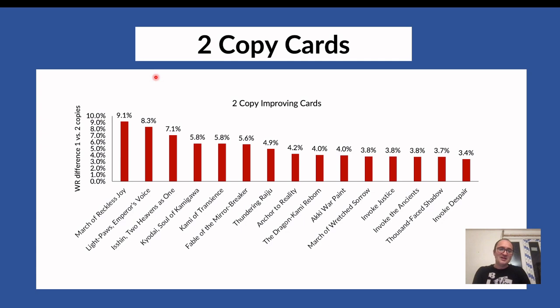and that will lead to blowouts when you can play multiple of those auras. And it's the same with Ishin, Two Heavens as One. That's the attack trigger doubler Mardu card, and it has the same build around aspect to it. And third, Light was at 8 percentage point increase, and Ishin had 7.1 percentage point increase. So these are all sort of build around cards. And the fourth one is Kyodai, Soul of Kamigawa, which is technically not a build around, but it's a card that can be built around when you build it in a 5-color deck.